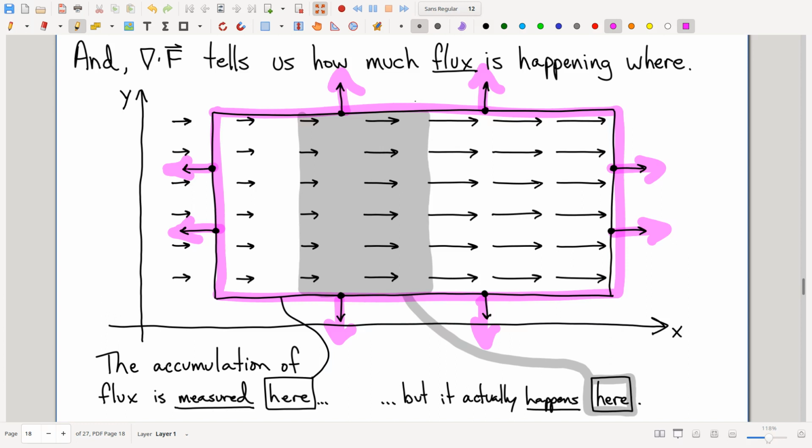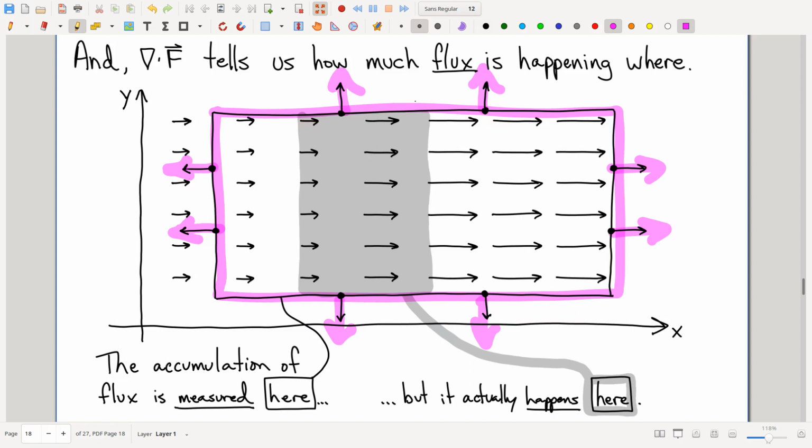I claim you're going to get some negative flux terms over on this side because the flow is inward, not outward. You're going to get some positive terms over here because the flow is outward, as it should be. So positive there, negative here. But there's a small vector field over here, so it's a small negative. Longer field vectors over here means we have a large positive, and large positive, small negative adds up to positive. So we would expect a positive amount of boundary flux there.